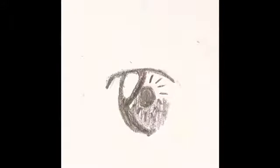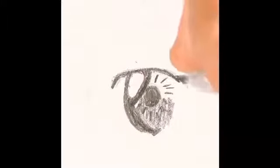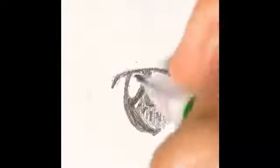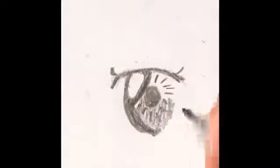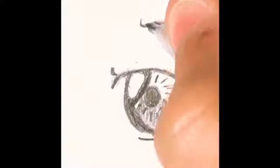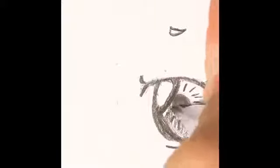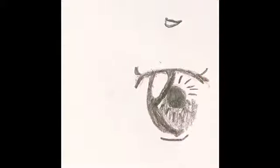And then see that this is whenever I add more lines, and that's whenever I try to thicken it and add eyelashes. So you don't have to add eyelashes if you don't want to, and just do a line below, and then basically that is it. And that's the little eyebrow, which I'm terrible at doing. It's a comparison. You couldn't really see the other one, so that's whenever I'm making the pupil bigger. That is it for that eye. I guess we can move on to the next one now.